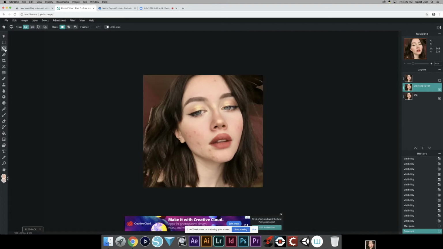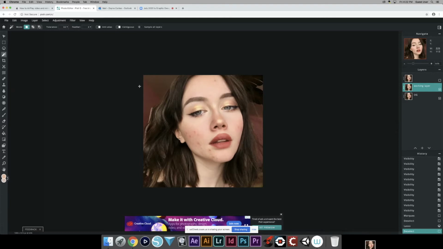And next we have a lasso tool. So you see how the marquee tool is a selection tool, but it just gives you a square or a rectangle. Well, the lasso tool allows you to be more free. So let's say I just want to focus on this specific eyebrow. Well, then this selection wasn't the best selection, but you get the idea. It's to select a specific object.